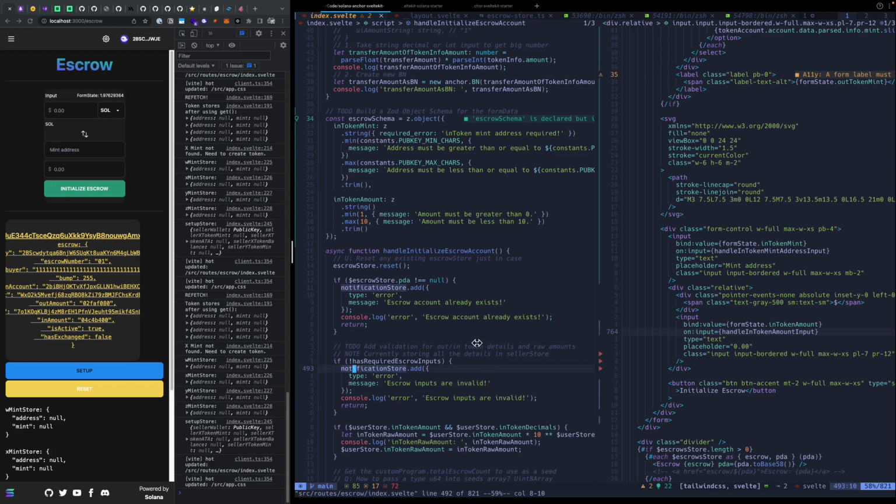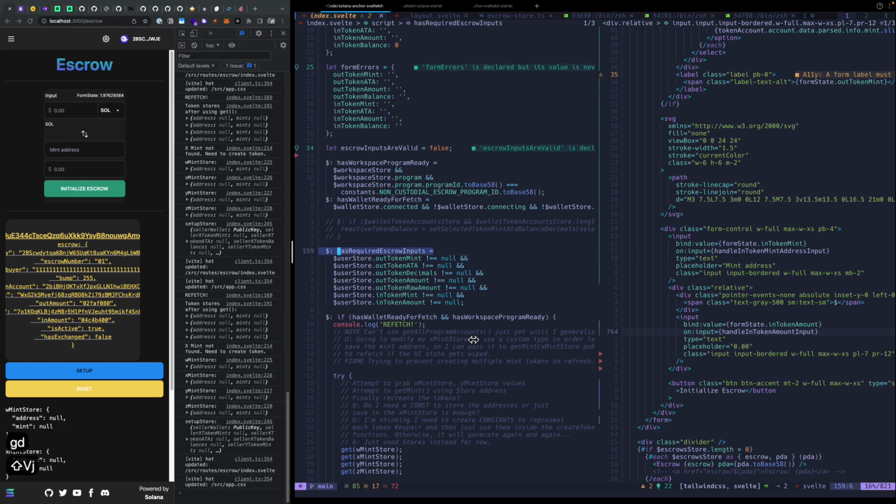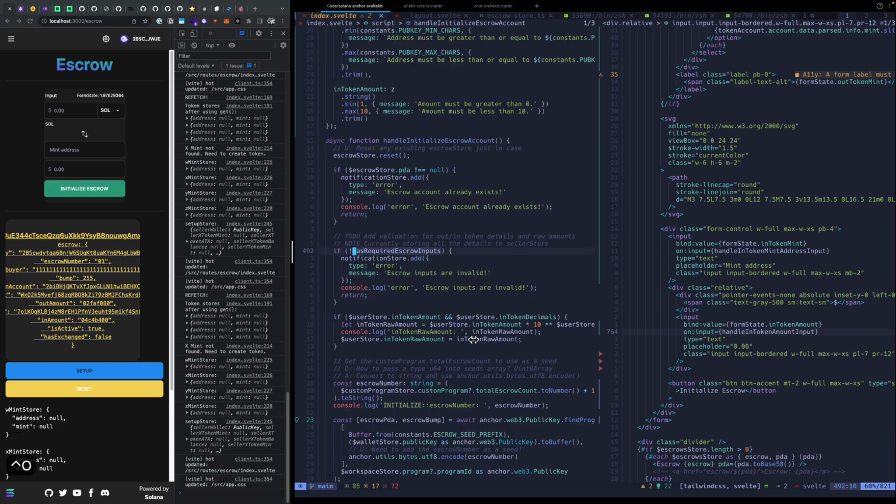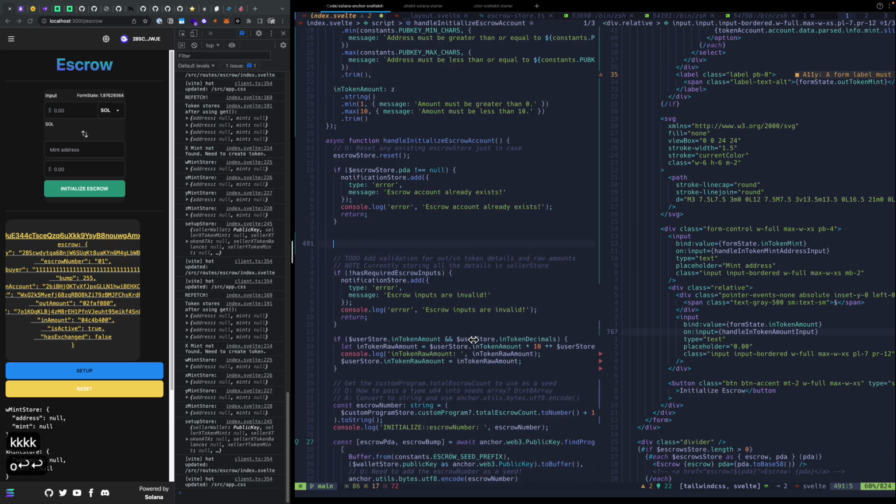Right now I have it pointing to this, a bunch of user store stuff. But I think it would be better to start really using some of this other validation.